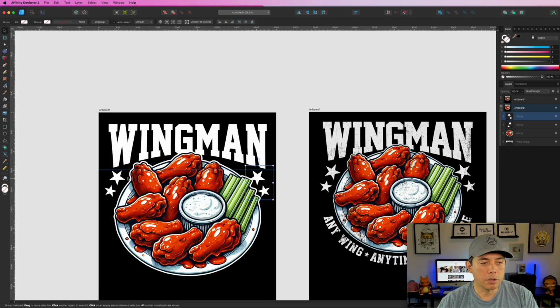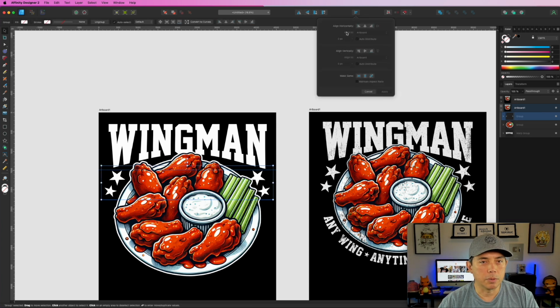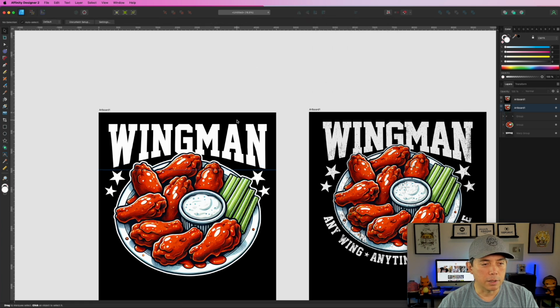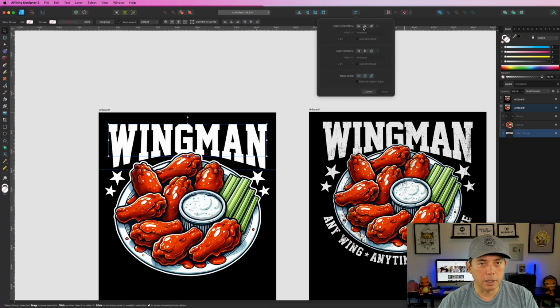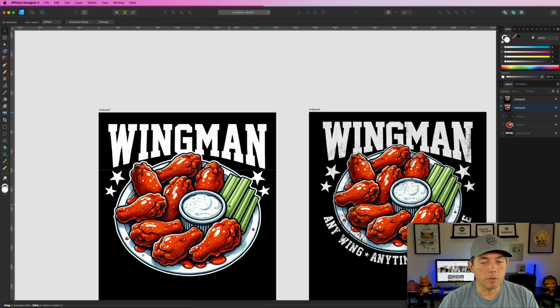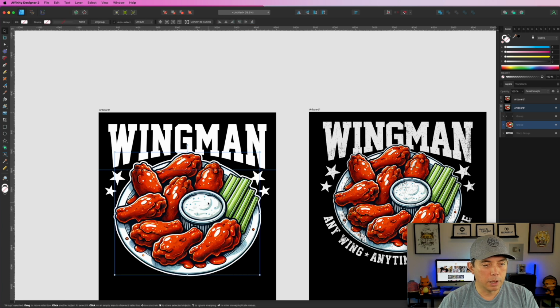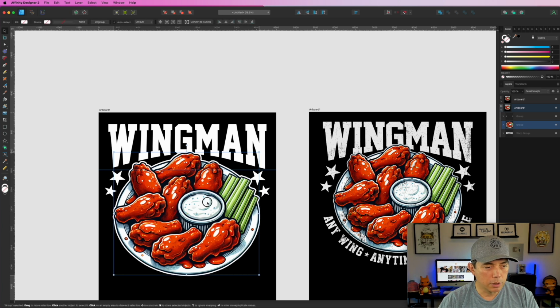Now, in order to make sure that's in the middle, I'm going to group all of these. So those four I'm going to group now, and I'm going to hit where it says Align. I'm going to align center, and that's the center of it. So now that we know those two are the center, and this should be the center too, let's click that and hit center. Now we can move our plate. Remember, it's grouped like that. I'm going to move it just a little bit to the left so that you can see that.